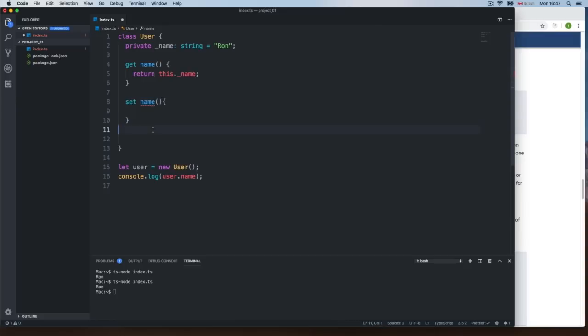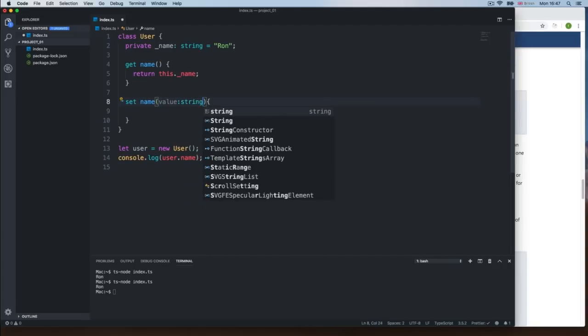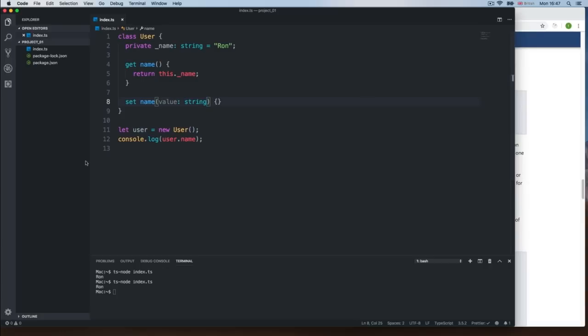Now, even though we are doing this correctly, I'm getting an error message. It says that an accessor set must have exactly one parameter. So if we're going to set a new value, of course, we're going to set it from outside with a new value, and we need to provide that value. So this one works just like a function or a method. We need to pass an argument. What is the new value going to be? Now, if I leave it just like it is, that's good. But what you can do is add an annotation to this one.